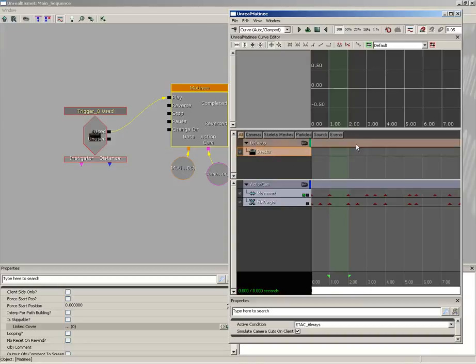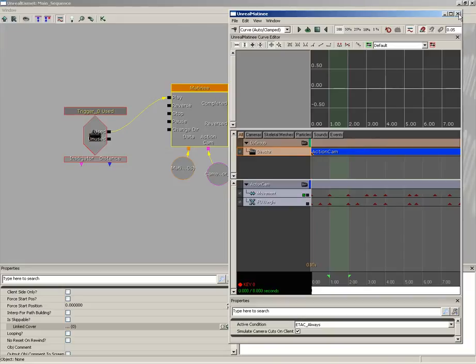Now it already has a director track, and animating this is extremely easy. All we're going to do is select the director, press Enter, and it asks, cut to group. What group do you want to look at? And generally, it's assuming that you're looking through a camera. So we'll set this to Action Cam, click OK, and now, throughout the duration of our animation, we are looking through Action Cam, which is labeled. If we had other cameras here inside the group, we could switch to those at any given point and take a look at the action from different vantage points. All we'd have to do is set up alternate cameras.